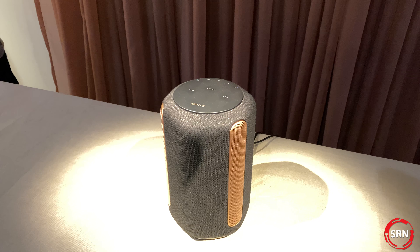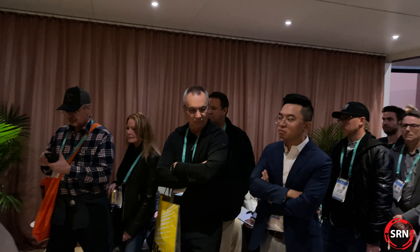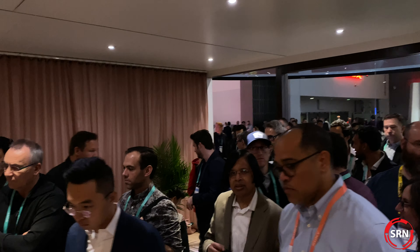If we combine that with this speaker, not only will we have a really wide soundstage, but also a very tall one, which is an interesting way to think about music. I can see all the audio guys are stacked right in front. The really nice thing is this speaker has no sweet spot, so while I'm playing a song, please feel free to move around the space. Enjoy.